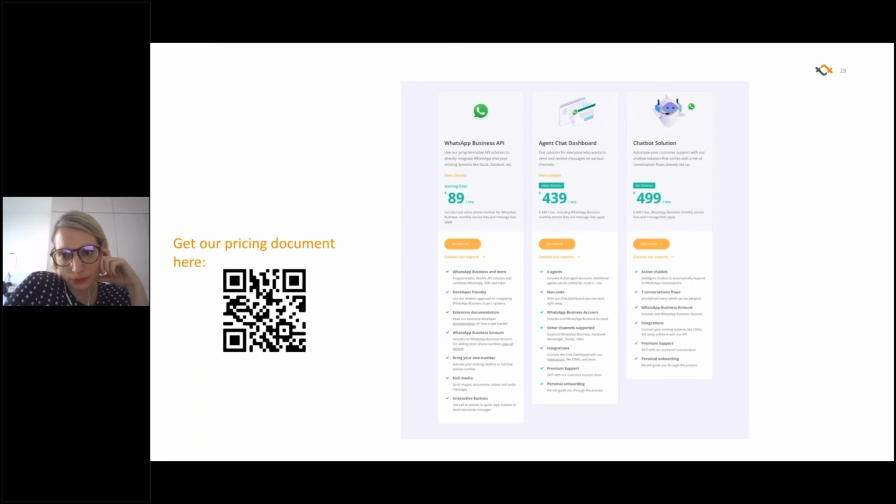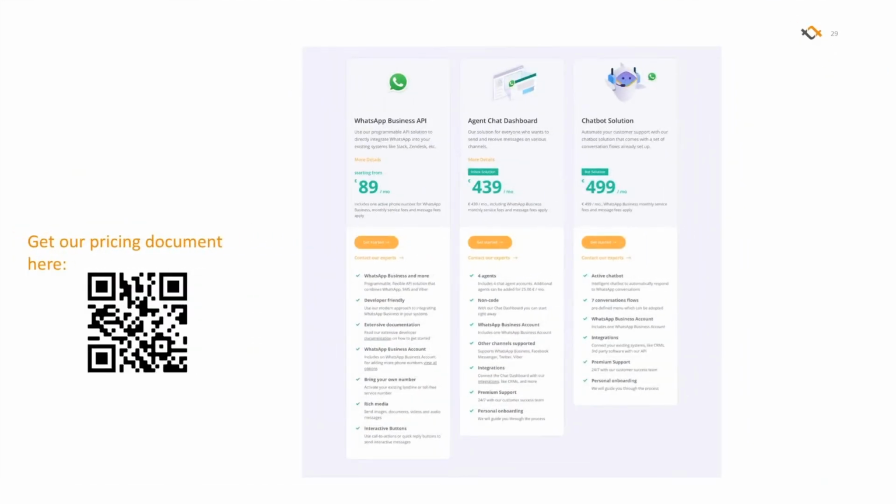And finally, our chatbot solution. This is great for companies that are looking to take their automation one step further. While automated messages are possible with the API, a chatbot can adapt to your specific customer journey seamlessly. Chat assistants can help rule out the small issues so your support team can handle the more intricate customer inquiries.